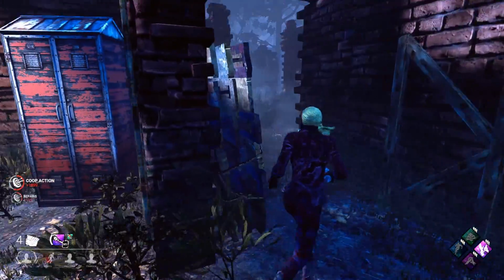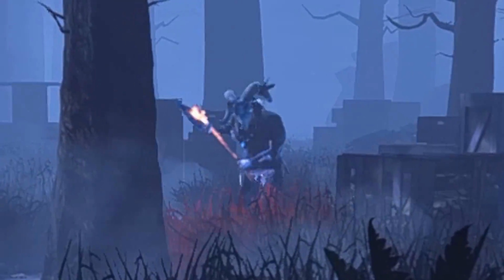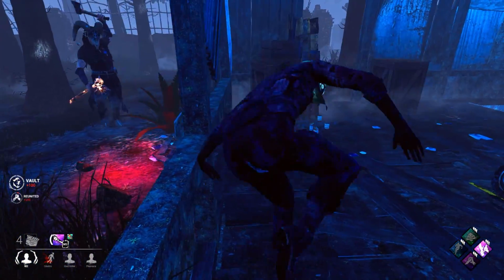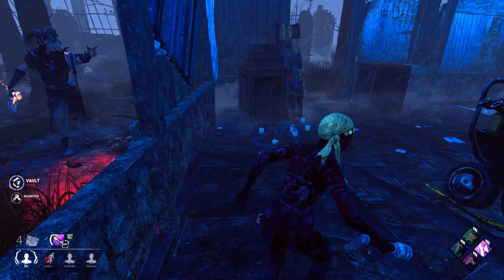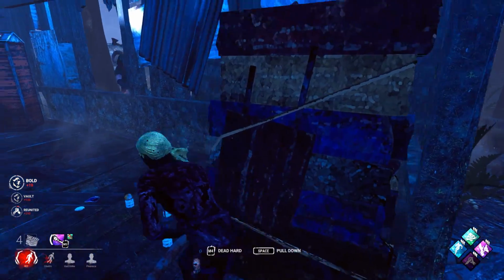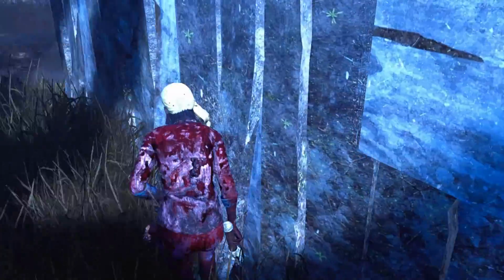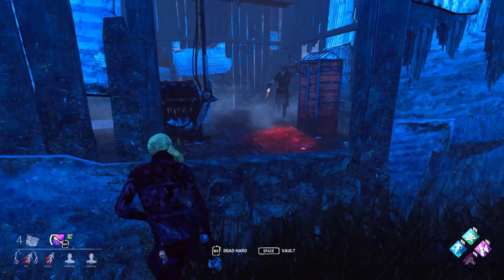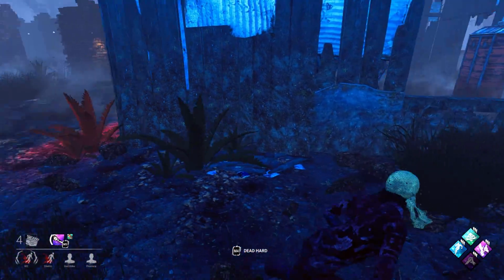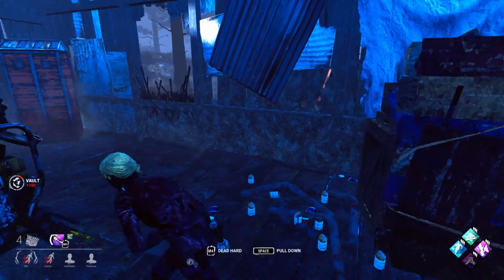The Macmillan Estate. One gen done. Hello, how are you? I am under the water. It's a Huntress. This is gonna be interesting. Cheeky vault back in. Okay. Whoa. Yes. That just makes so much sense, man. Throw it for the window. Do you have any hatchets left? I don't. No, she doesn't. She doesn't. That's good. We make this. Yes. Oh my god, these new vaults.